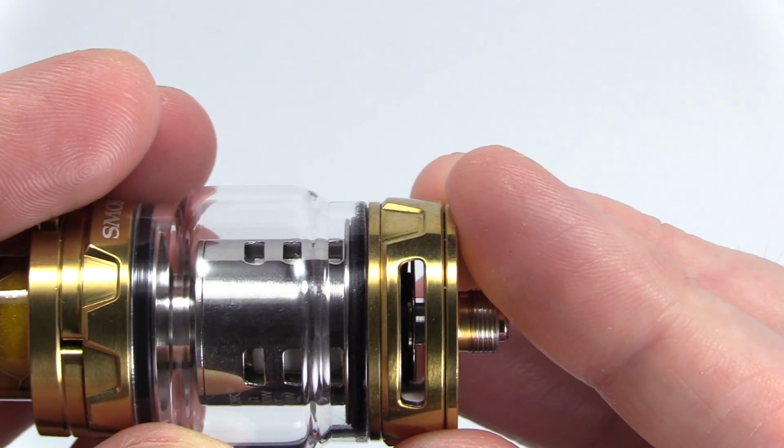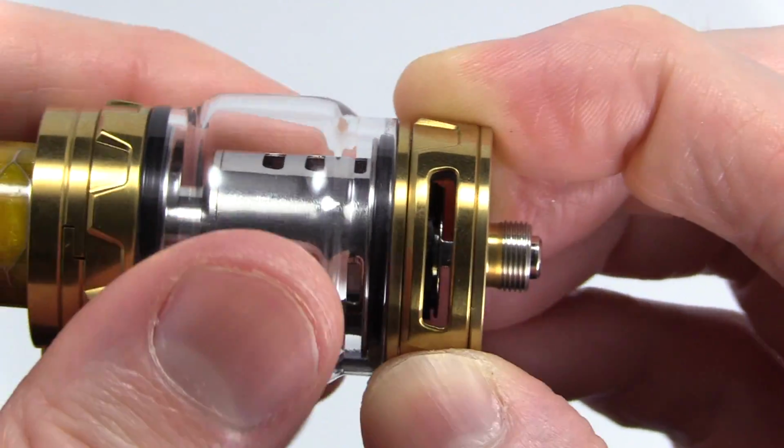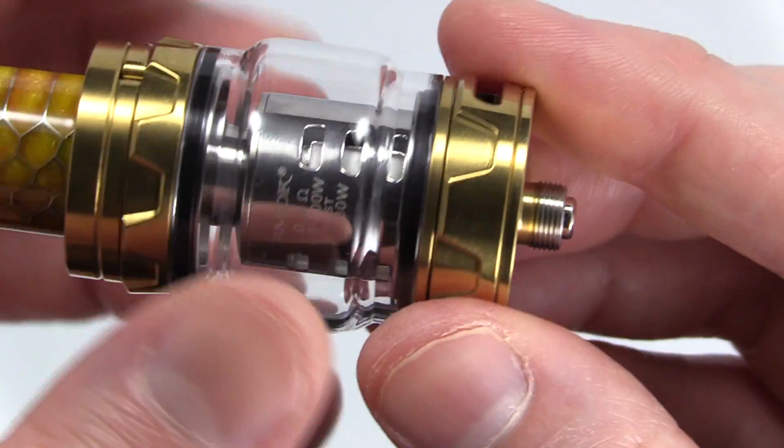She's got dual bottom adjustable airflow, big old slots. Grab a hold of the airflow ring. She stops in one direction, stops in the other. Perfect amount of restrictiveness. Whatever you adjust on this side is going to be the same as on this side.